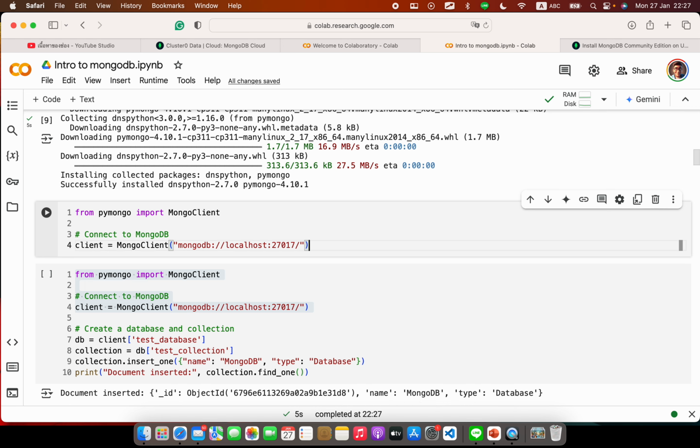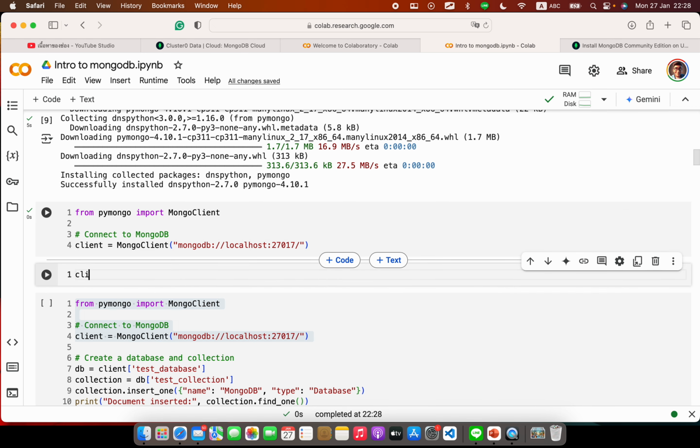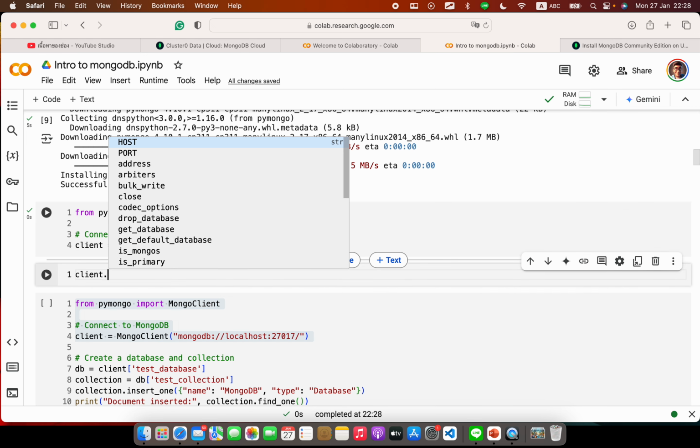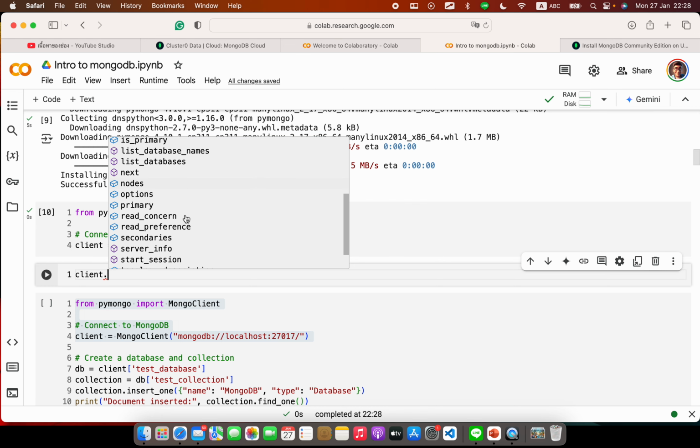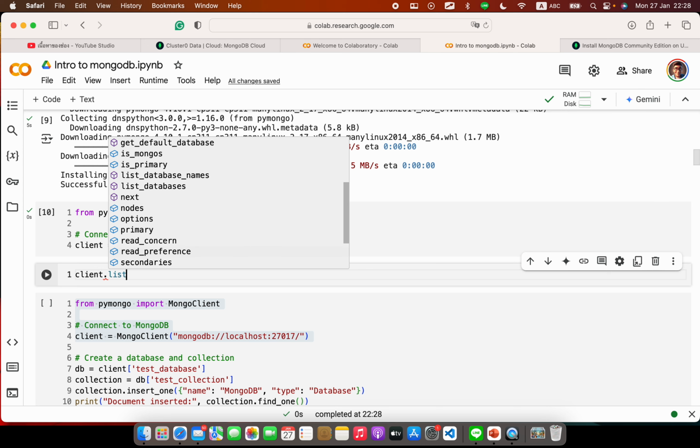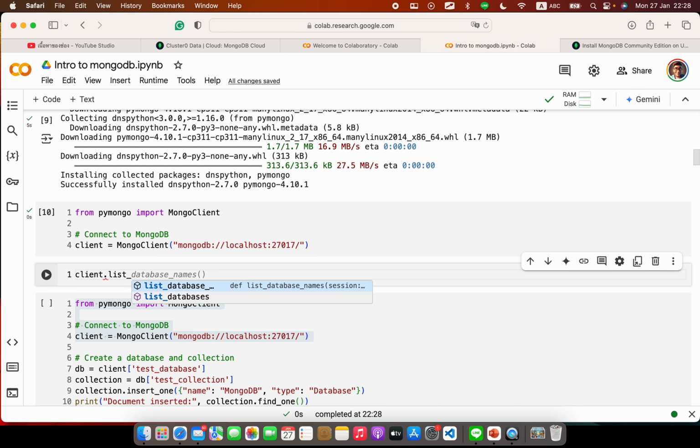I have the client here, connected to our MongoDB, and our client has a function to do something with the databases. For example, I would like to list the databases.